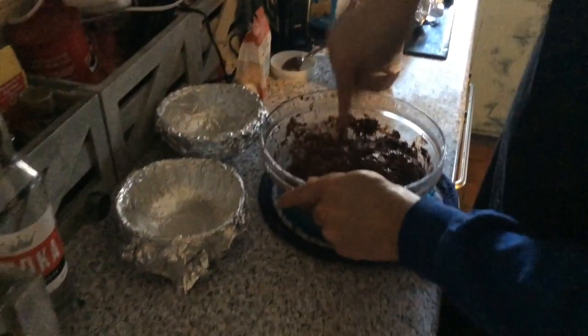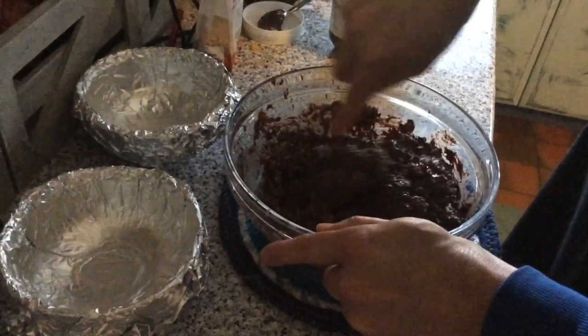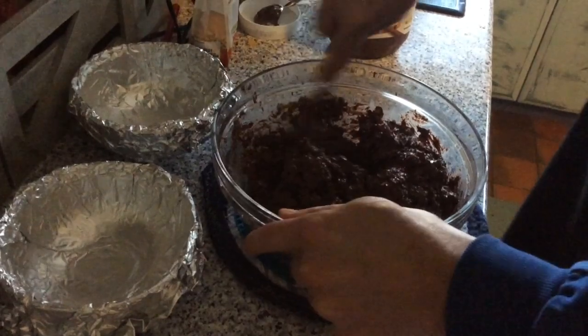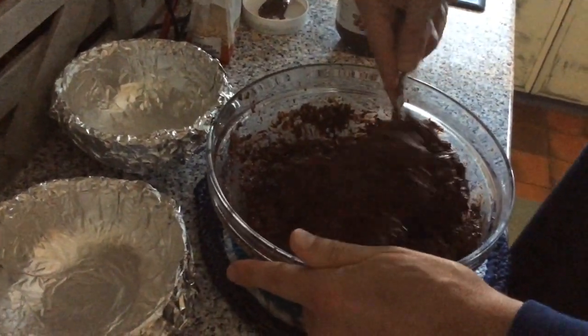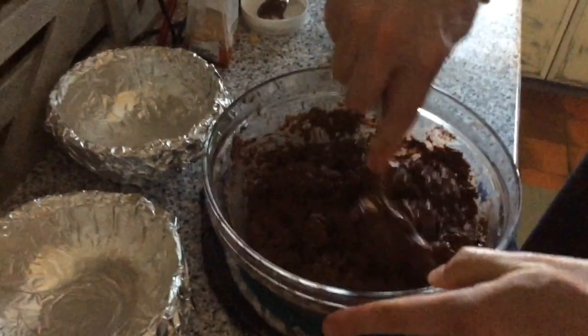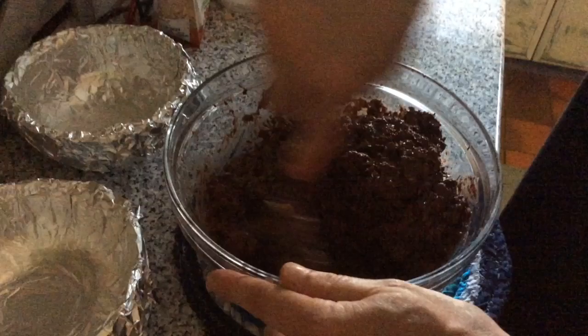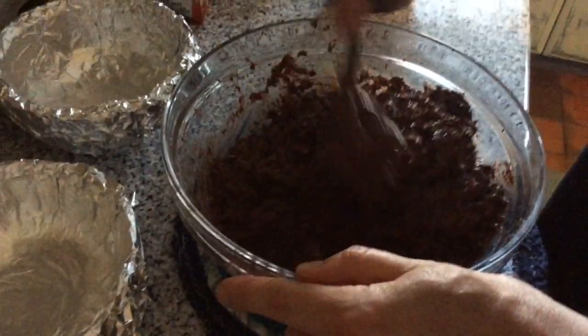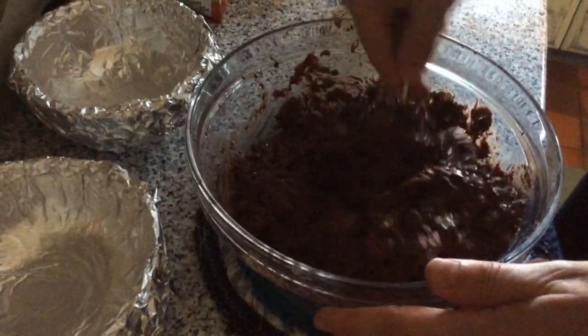Here we go, look. We've now been stirring this for a little while and there's not really any wafer showing. That's what you want. You want it to be solid and squidgy at the same time. Probably an oxymoron, but never mind. And then, yeah, that looks good. If you hear that sound, I'll stop talking and then you can hear the sound. Go on, make the sound. There you go. That's the sound you want.